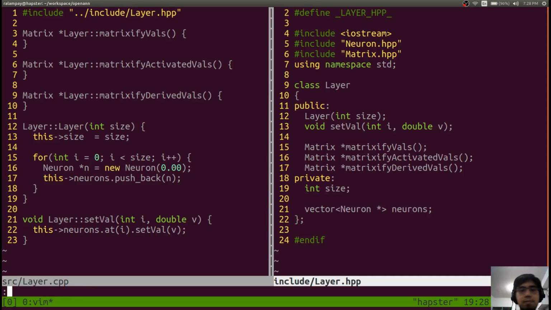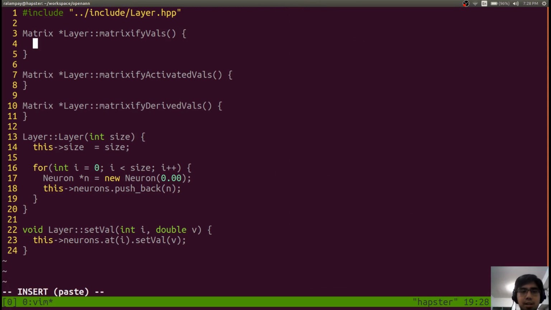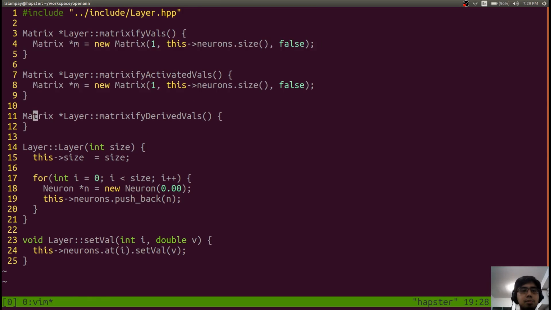Okay, so for matrixify vals, we'll first create a new matrix of what's the size? It will always be 1 by the number of neurons for this given layer. Same goes for this one.